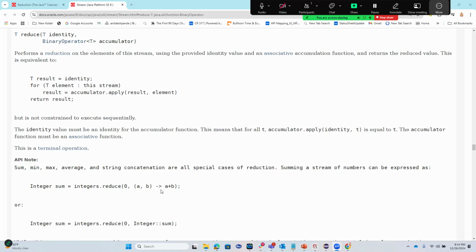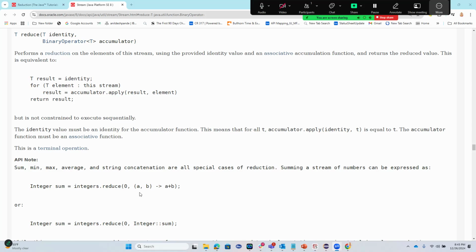Remember that this is not recursive. A recursive operation in Java is different from reduce. An example they have given is that the identity element is 0, you take the first element and the second element, then add them, and keep on doing this until all the operations on the series are done and the series is complete.